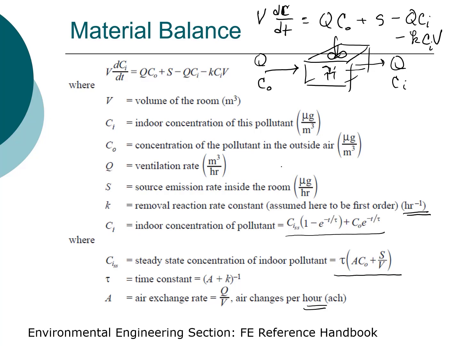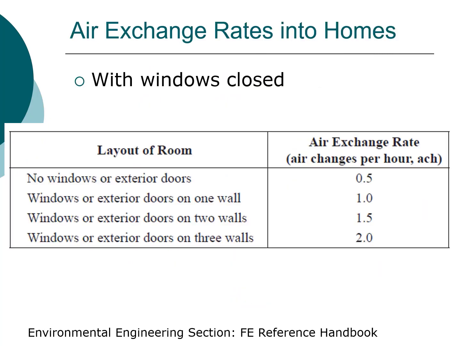The one thing to note with this is that this formulation here assumes that the concentration at time 0 is equal to the outside concentration. So that's an important caveat in this formulation. And then it also provides you with some information about the air exchange rates into homes. So it gives you various different conditions of the room and how that might affect the air exchange rate.